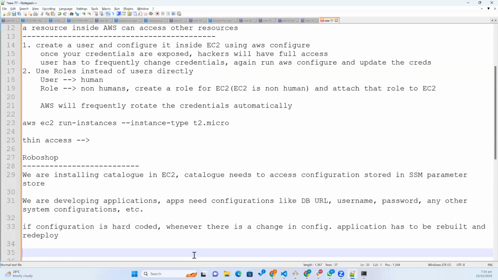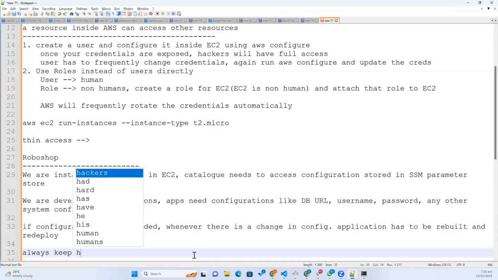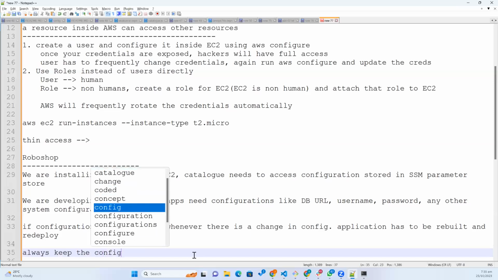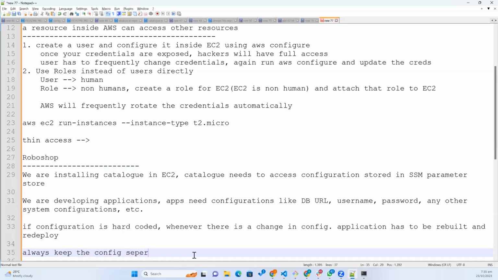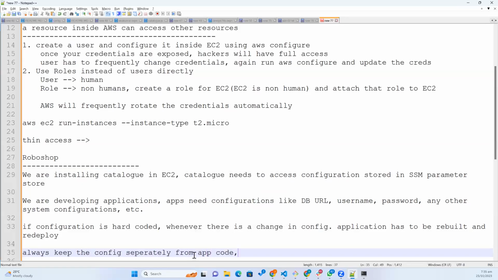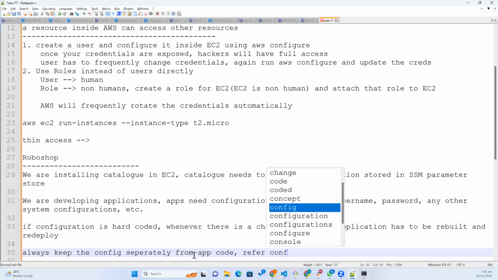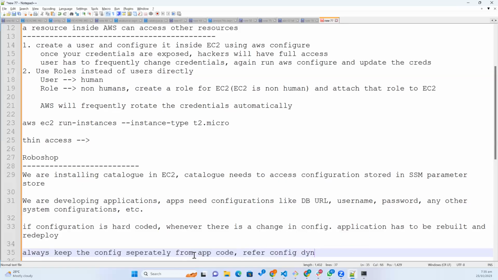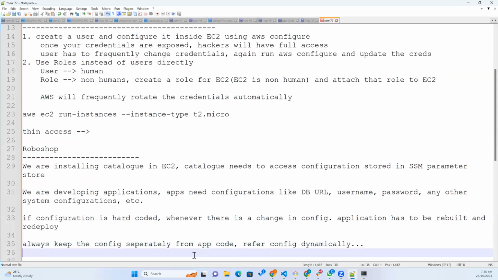Unnecessary deployments, we don't encourage, right? So what is the best option here? Always keep the config separately from application code. Prefer config dynamically. This is the best practice, and it is very important to implement.